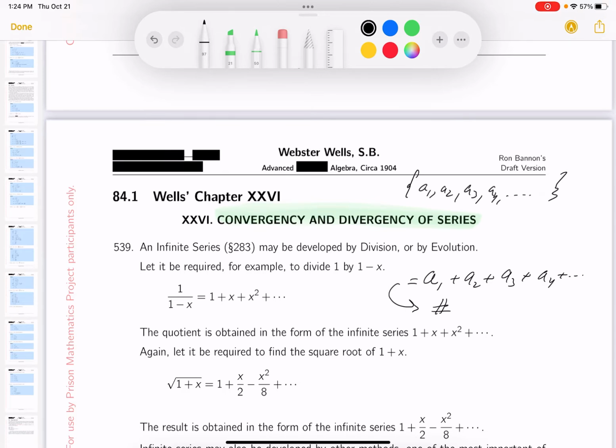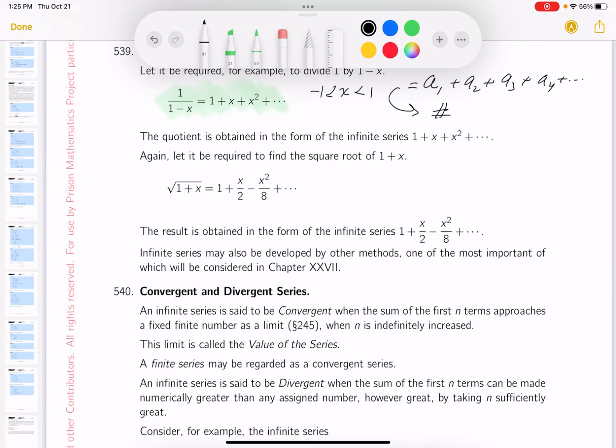Does it converge? All right, so we know some series already, and I'm going to claim that, at least I think you know them already. We've gone through some of this stuff over here. This is the geometric one, and we know that converges for proper fractions only. In other words, the expression 1 over 1 minus x equals that infinite series only for certain values of x. And again, those certain values of x would have to be between -1 and 1 for that to work. All right? This one over here, it's a binomial expansion, believe it or not. And it also converges for certain numbers. And we'll talk about that.